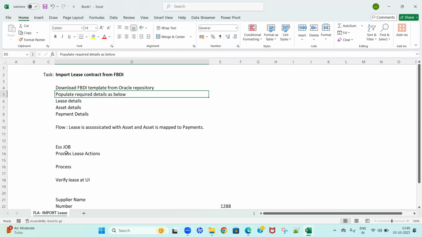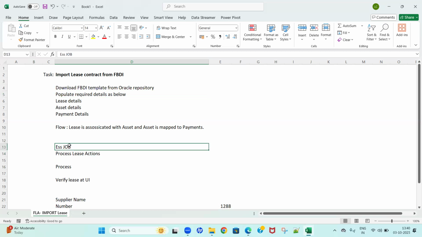Once we populate all required details in the FBDI template, we need to follow the normal process to upload the zip file into the UCM account under FinFLA import data. Then we run the normal job, load interface file for import. When you run this process, the system automatically brings the data into the interface table.